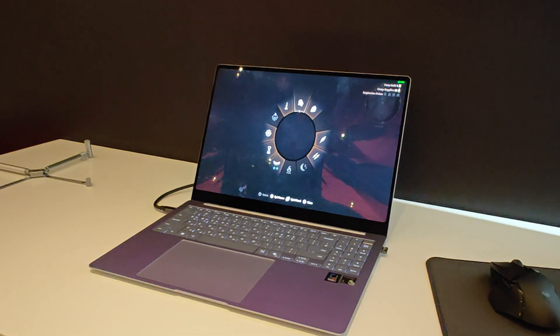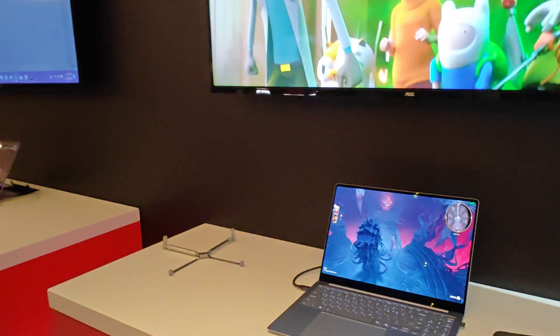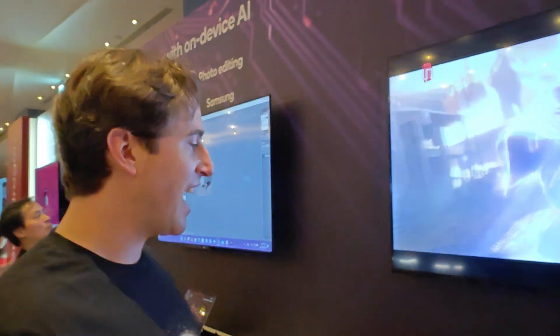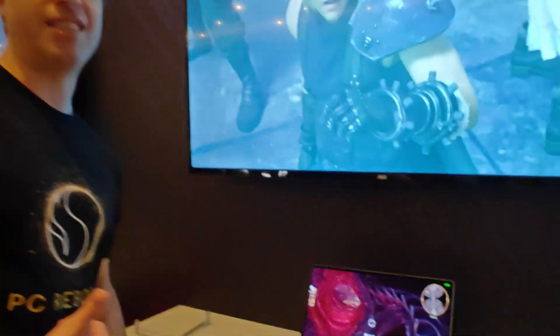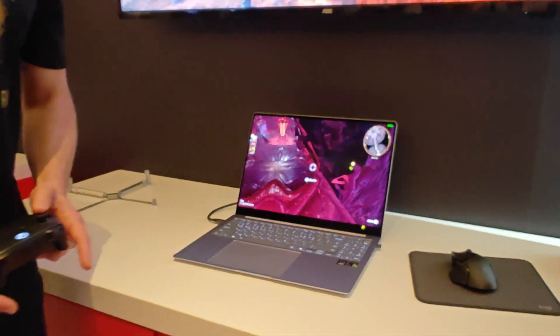The display is awesome. Yeah, once you go OLED — you can't unsee it. You just can't unsee it. Good stuff. Thanks, PJ. Actually, by the way, this is the one I bought my dad, so... Oh, you bought your dad this? Yeah, yeah. You're a good son. Yeah, I know. He's gonna love me again.